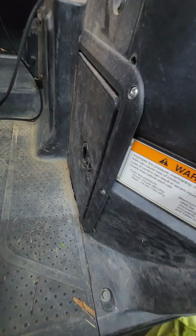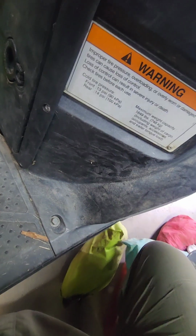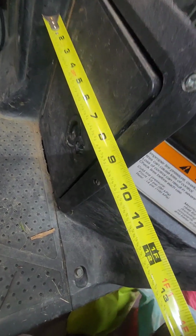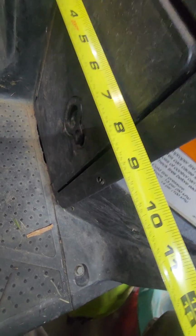Again, all this is a marine grade door. I did cut it a little tight down in here. It's just a slight gap there. The door itself is about 7 inches wide by 10. The whole upper is right around 12 inches in the whole width. I'm going to say 9-ish right in there.